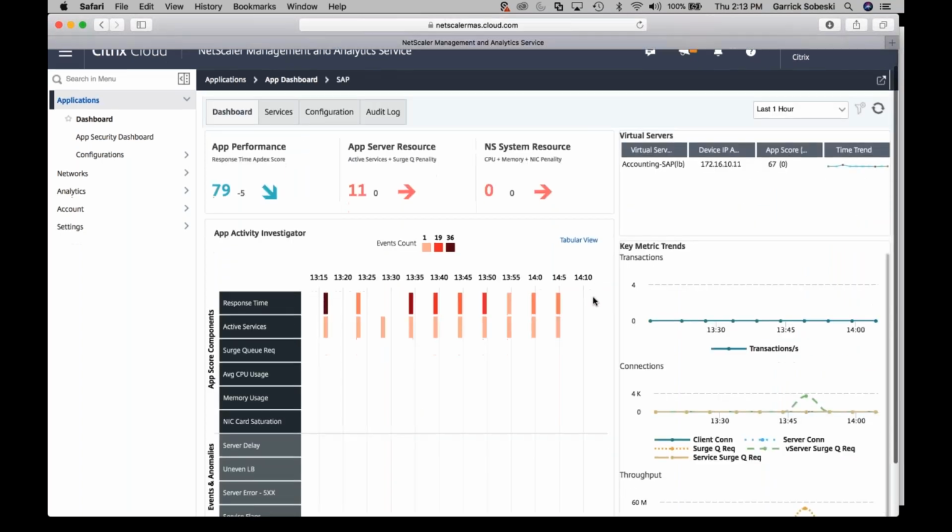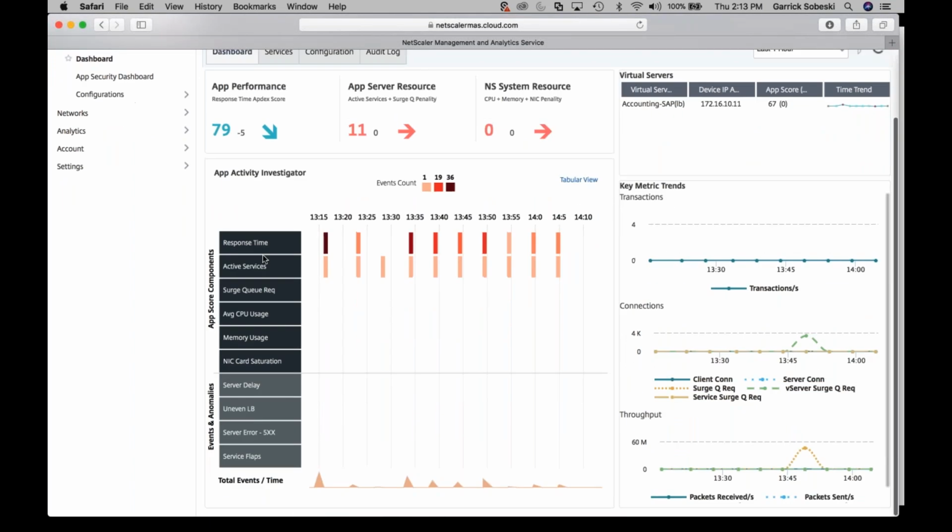Now, here's all the things that go into your application score. So response time. This is actually measuring HTTP transactions going through the NetScaler, all the way from the user's browser through the internet into your environment, which can be on-prem or on cloud, to the NetScaler's front end. Then from the NetScaler back to your real servers. It's measuring response time. You can see we logged some alerts here about transaction times being outside the threshold of 500 milliseconds. So we can click on these and get alerts and find out what server or services are causing this to have poor response time. And that's pulling our score down here. That's one of the main factors.